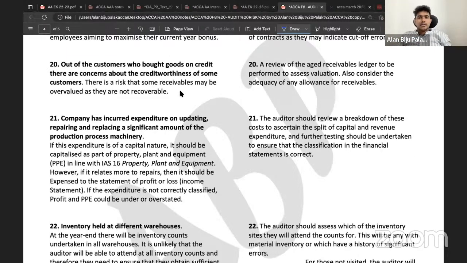Again, നിങ്ങളോട് പറയാണ്, there are some concerns about the credit worthiness of some of the customers. If there is some concern about credit worthiness of some of the customers, again, it's nothing but it's relating to the receivables balance. There can be chances of having possibility for bad and doubtful debts, which have to be appropriately treated. And if it is not done properly, value of receivables will be overstated, related allowance അല്ലെങ്കിൽ related expenses will be understated. റെസ്പോൺസ് നമ്മൾ കുറച്ച് മുമ്പ് റിസീവ്സിന് പറഞ്ഞാൽ മതി. Extended post year end cash receipts testing, then review of aged receivables ledger, and we must also consider adequacy of allowances for receivables.